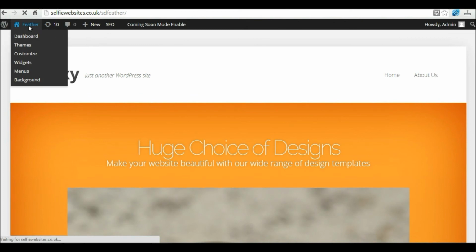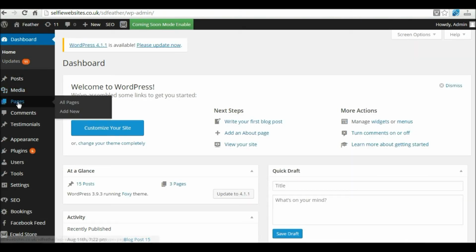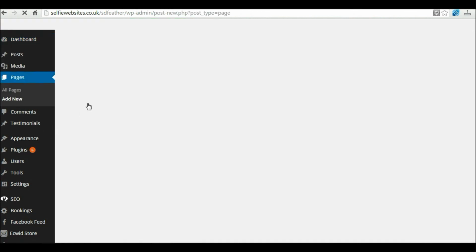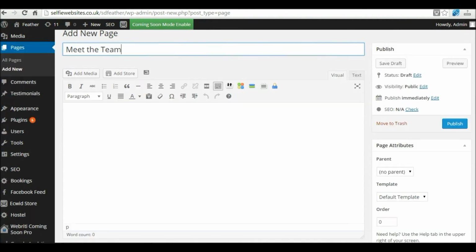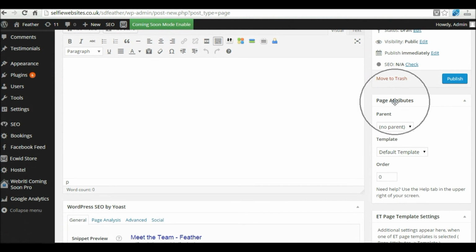So we'll go back to the back end of our website, and we're going to create a new page. So we're going to add a new page, and we're going to call this page Meet the Team, and it's going to come under the heading of About Us. We'd add our wording in here as you would do normally. Now under page attributes, we've got the option to select a parent page. So this is a page that you'd like the page we're working on currently to appear under.